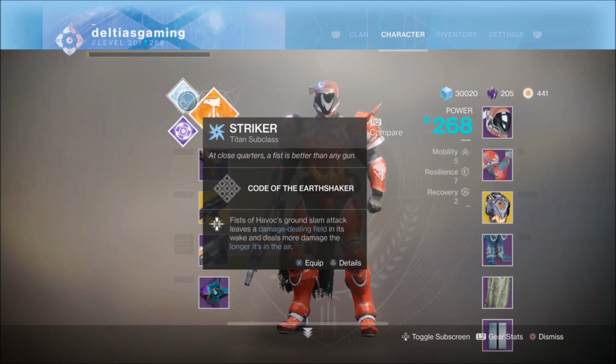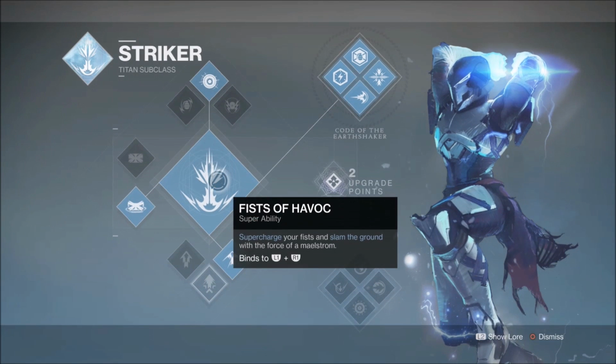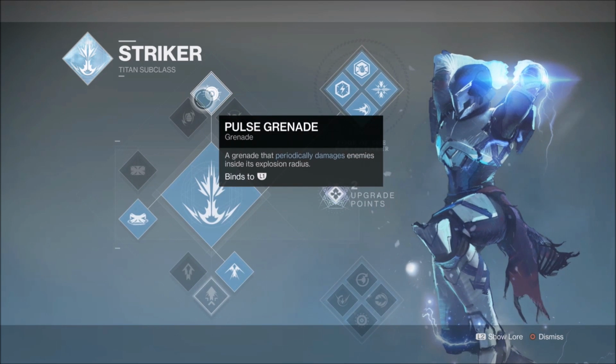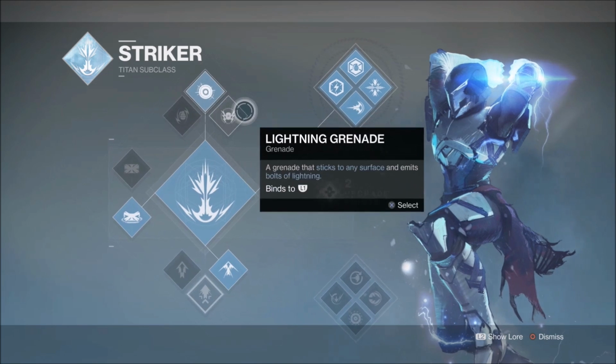The next one up is Striker. This is what I play solo, okay? I love it, love it, love it. The Fist of Havoc is the super, and you slam into the ground doing tons of AoE single target damage, though you will have to jump and hit a boss, which is the only downside I see with this. So I go with the instant reload here on my rally barricade, and I go with the grenade periodic damages inside the explosion radius, and here's why.